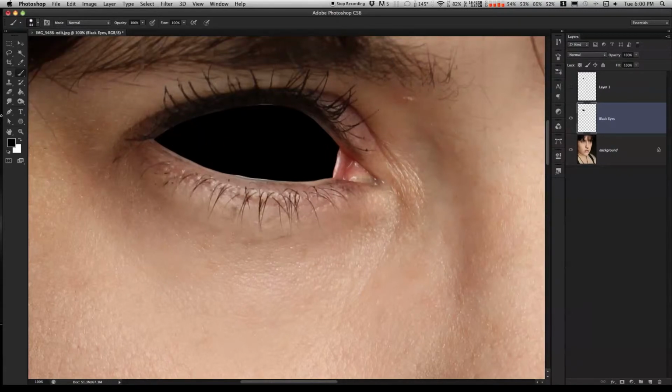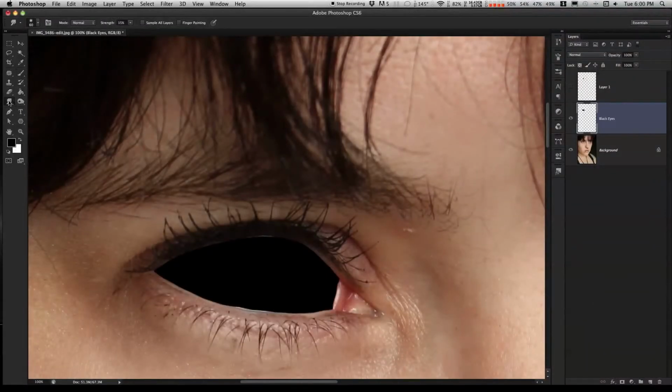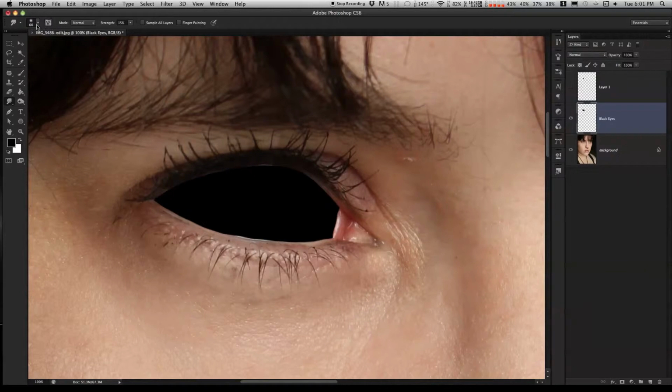Let's make it a little bit smaller so I can fill in that little piece right there, and voila. Now typically, what I do to help soften up the edge a little bit more, because it is looking a bit sharp over here, and that's not what I'm going for, I want it to blend in together as much as possible, I'm going to go to my smudge tool, which can be found over here where blur, sharpen, and smudge are. I'm going to leave the brush size at 60, that's fine. We're going to leave the strength at 15, and we're just going to lightly pass over. As you can see, it's helping to soften it up a little bit more.